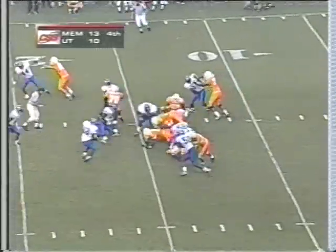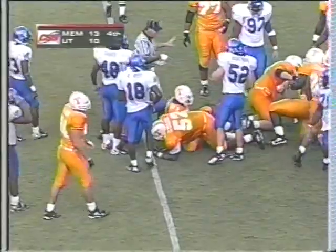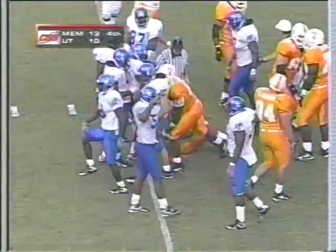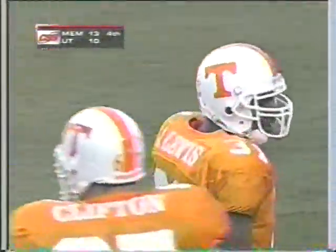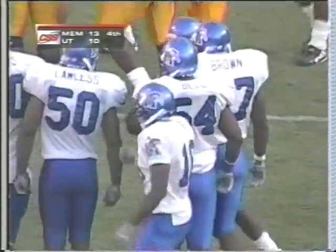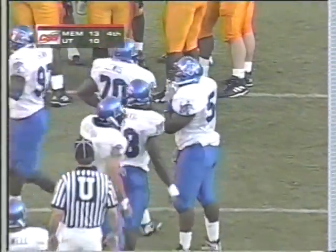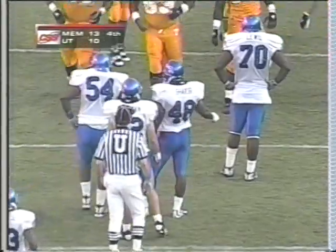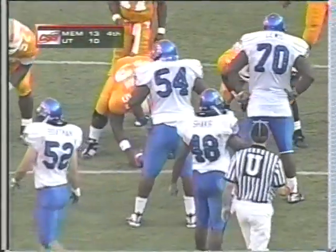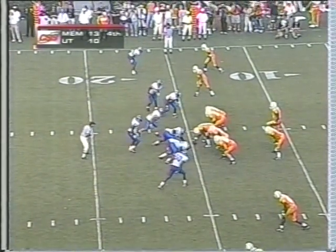Here's T. Martin handing off to Jamal. He drives right over the top of one of his own guys. Got maybe a yard and a half, 2 yards. That's it. I think the biggest thing is not just execution. I keep coming back to it, and I'll leave it alone at this point. It's emotion. It's being ready to play. Most times people will blame the coaching staff, and the coaches will probably come out of it and take the blame themselves: I just didn't do a good job of getting my team ready to play. But you don't think that those guys worked on that all week? Sometimes the young men have to take the responsibility to get themselves ready to play in addition to the coaches yelling at them and getting them ready to go. They haven't done that this week. This one's on them so far.